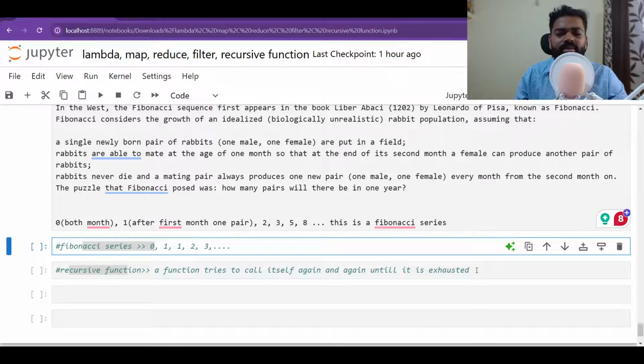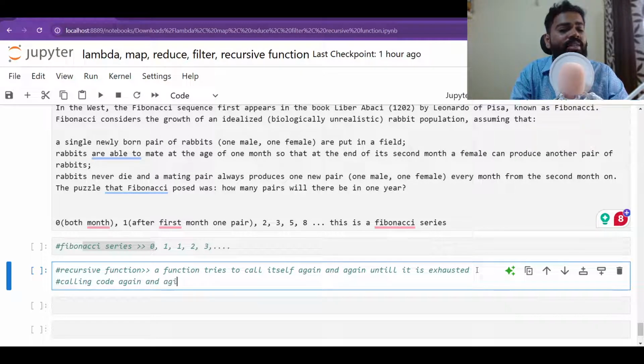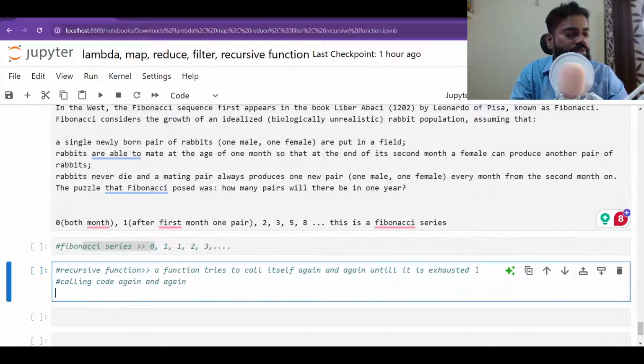A recursive function is calling code again and again. If you remember, we have also studied loops. Loops also call the code again and again, so you can use a loop as well.